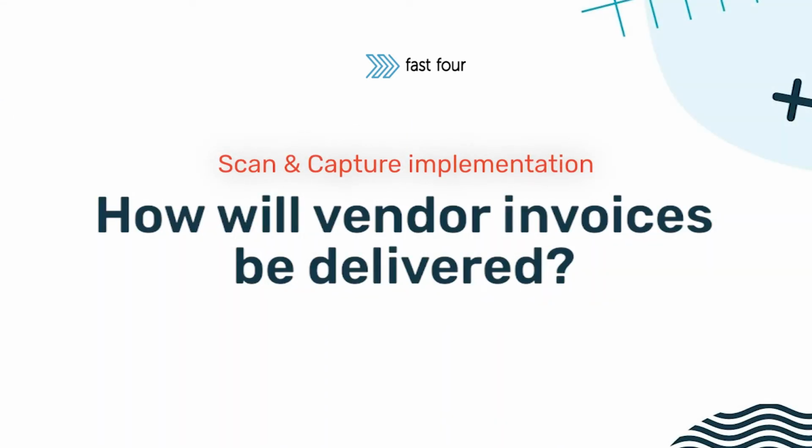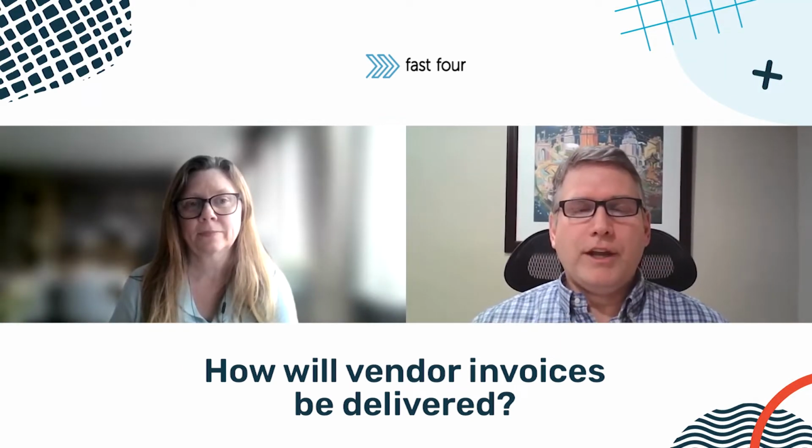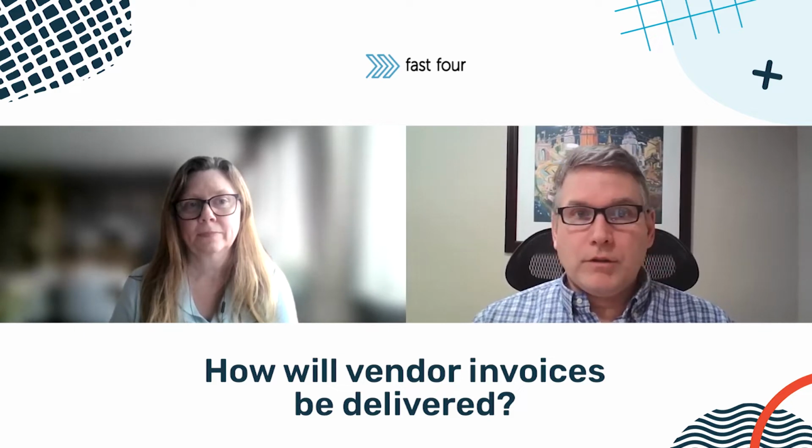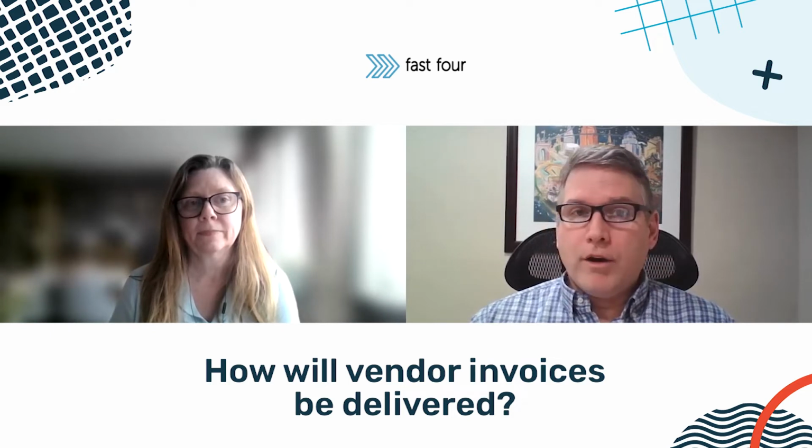So a couple things, we'll jump right into it. What are the things that, when you are looking at implementing an OCR or an AP automation tool, you should be considering? The first one, I think, is, how will the vendor invoices be delivered? With our solution, they get delivered via email, and the system will store it in NetSuite. But if you're looking at AP automation in general, you should be looking at where this is going to be stored and how you will use it afterwards.